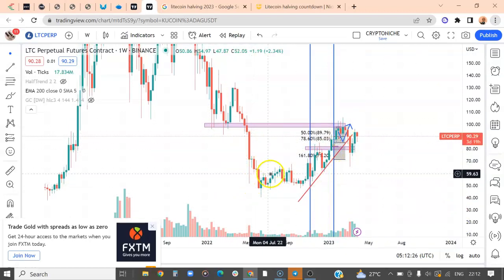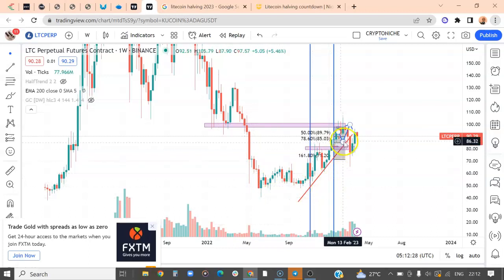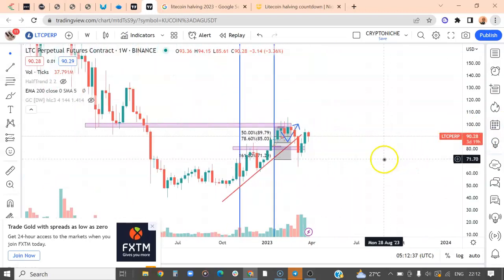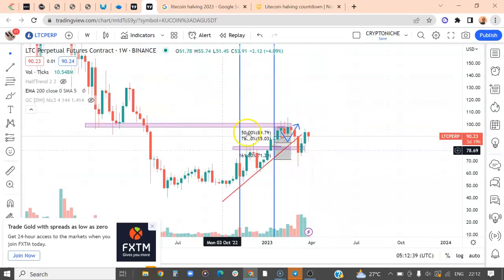If you can see, on the weekly time frame it is bearish for the first time, in March. That was March 6. March 6 was the time that the trend line was broken, and that actually signaled some sort of bearish momentum. It has been bullish since last year.